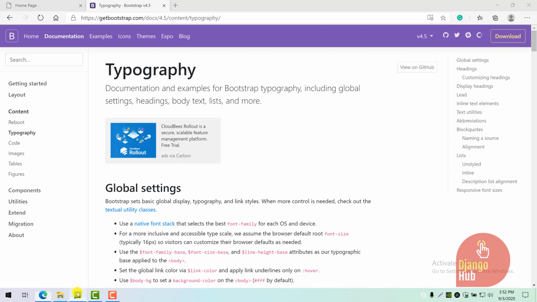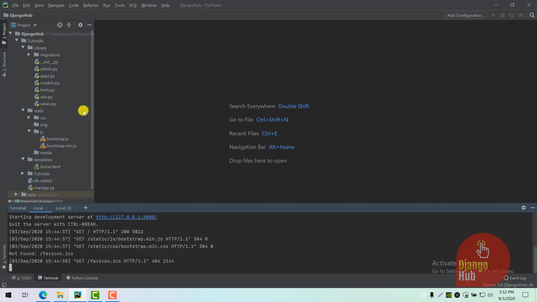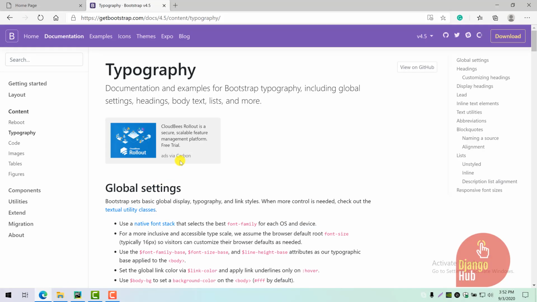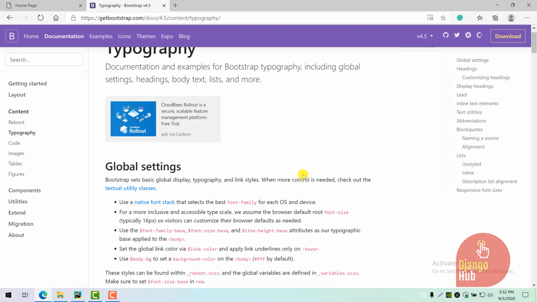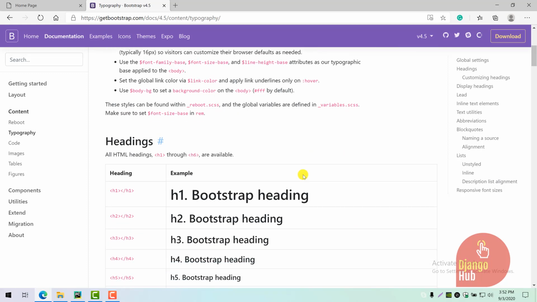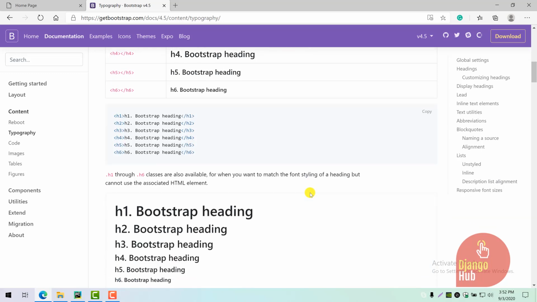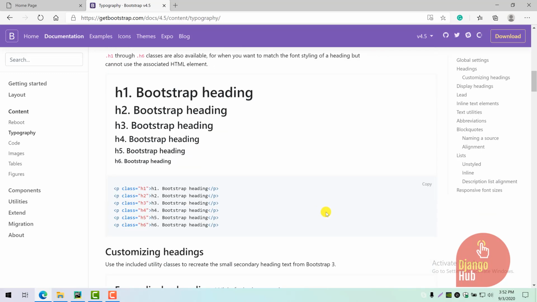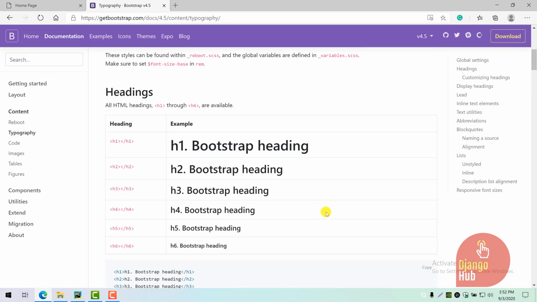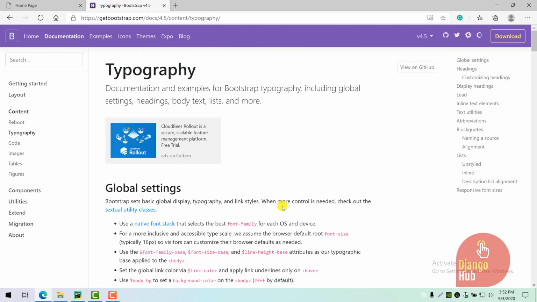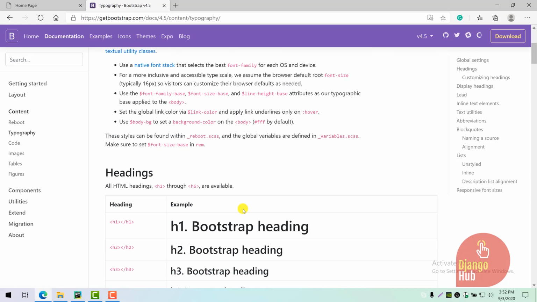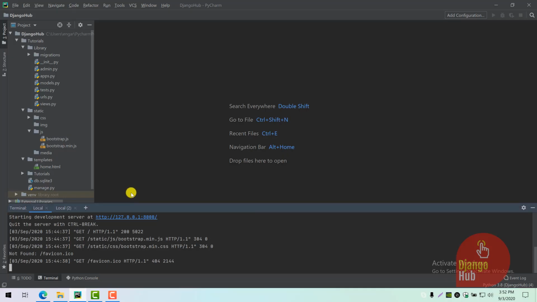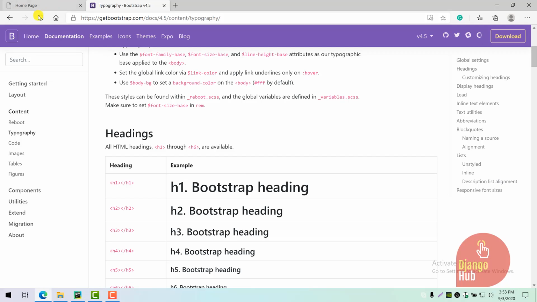Alright, then open our PyCharm IDE. And before that we should know what is typography. Typography is a feature of Bootstrap for styling and formatting the text content. It is used to create customized headings, inline subheadings, lists, paragraphs, aligning, adding more design-oriented font styles and much more. So together we will do all these typography elements. It's very easy. Alright, let's open our page.